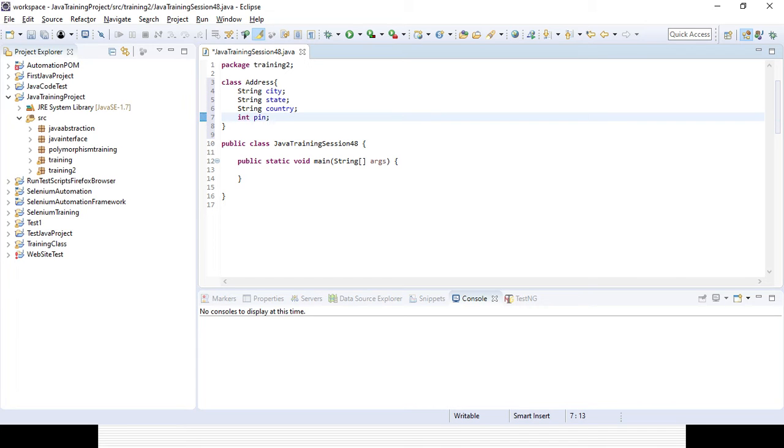So these four variables I want to store in the Address class.